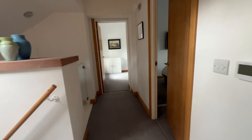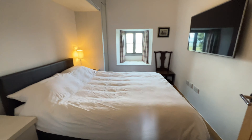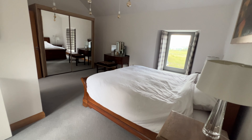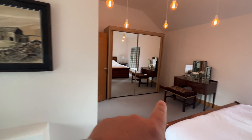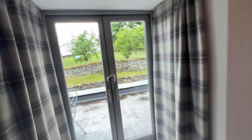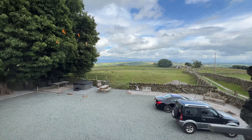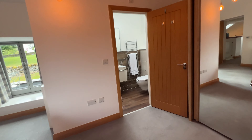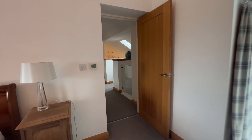Going through looking at the other bedrooms, we've got another good-sized double bedroom in here with fitted wardrobes and everything else you could need. And then an absolutely beautiful master bedroom with huge standalone wardrobe space, but plenty of space to fit it if you wanted. A nice outward view over the gardens, and then this rather lovely double-glazed area looking out over the Pennines. Topped off in here with another en suite. Everything in this house is finished to an absolutely spectacular standard — move-in ready.